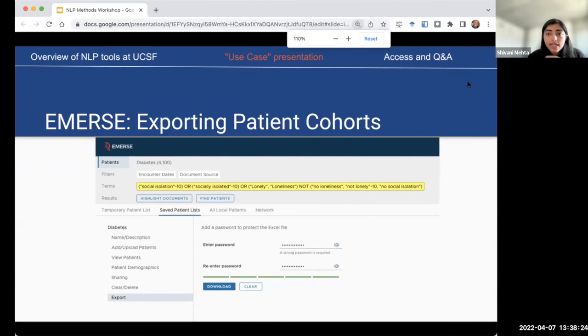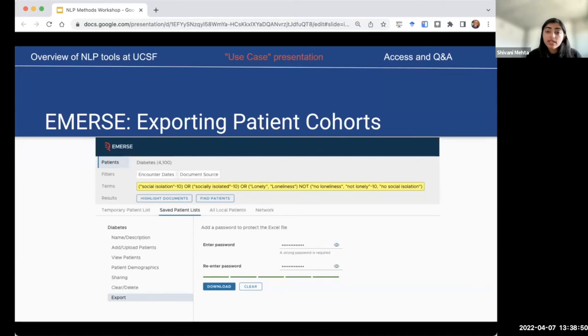So this is another neat feature for EMERSE. You could save your patient list and export them as an Excel spreadsheet. This is just a screenshot of the UI, which shows it's a password protected spreadsheet, so you need to have your own password.